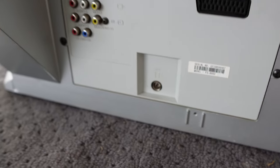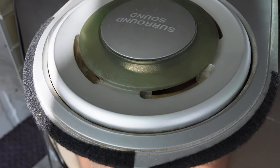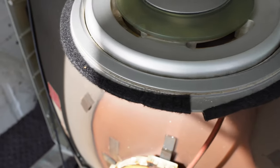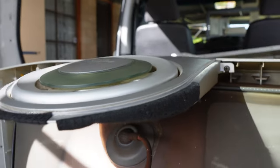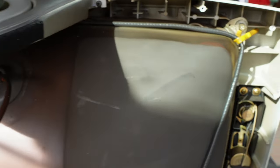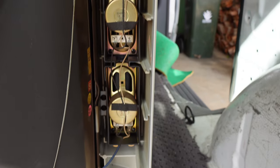RF is also present. Let's have a look inside. Up here at the top is something rather gimmicky — it looks like a subwoofer speaker of some sort, but really it's just an outlet, just a grill. There is no speaker and there are no wires to it, so it's really an illusion. As far as the speakers are concerned, there are quite a number — three speakers on each side.